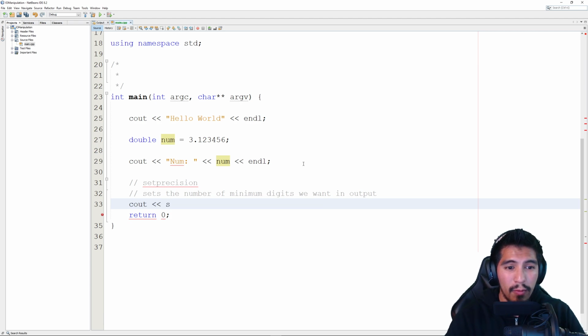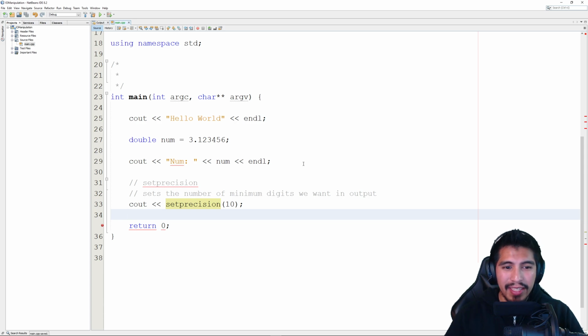So here we're going to have the word setprecision. That's the name of a function, and we're tossing out the name of a function again, right? And so we'll go over functions in depth, but just know that functions in this case, they do something. And so setprecision is going to go ahead and take a number. Let's just put in the number 10 to see what happens. Now, setprecision on its own doesn't do anything, right? It's manipulating output. So if I put just this, cout setprecision, nothing actually happens.